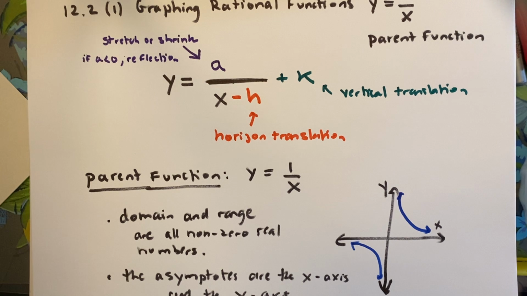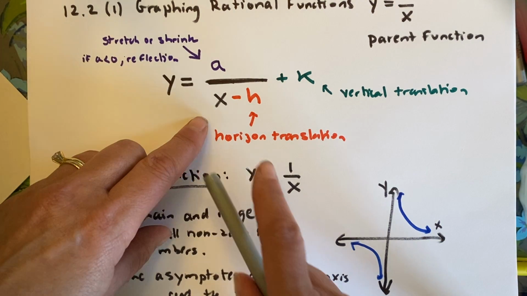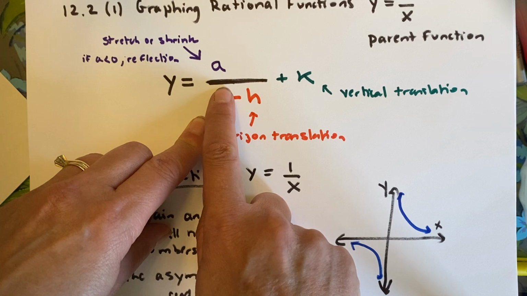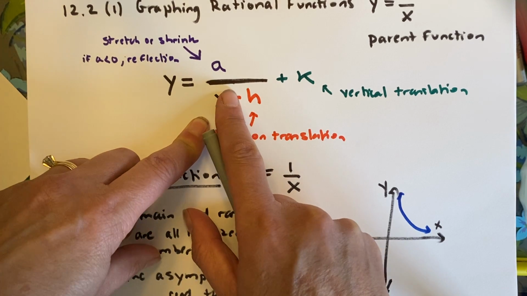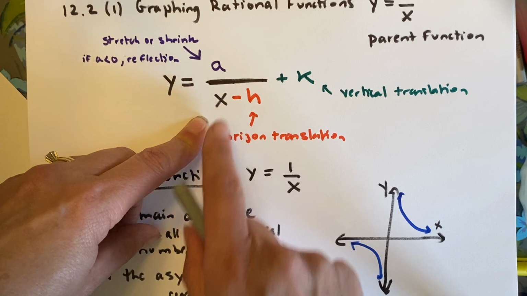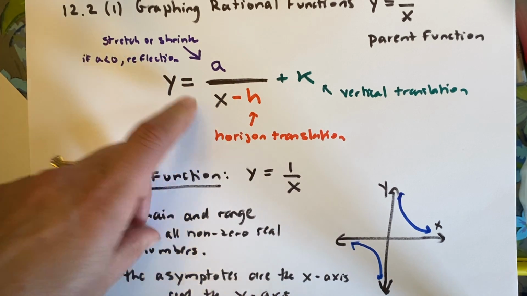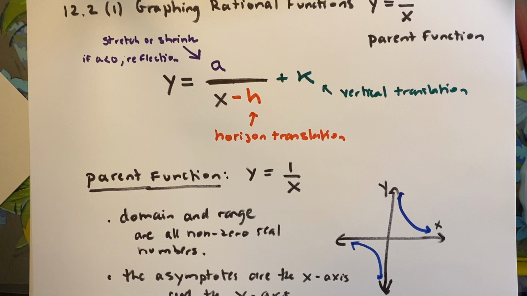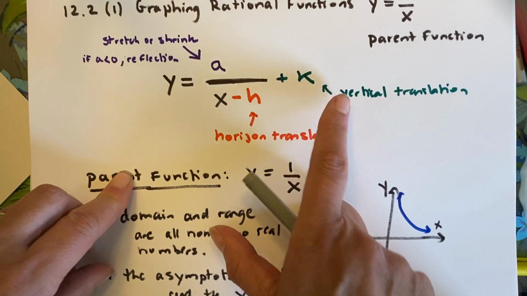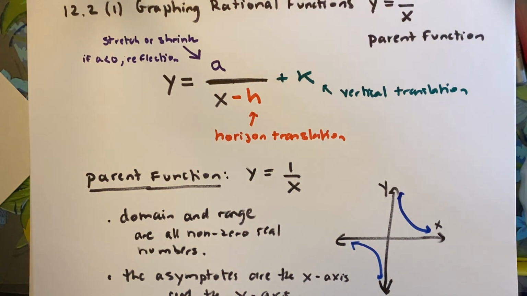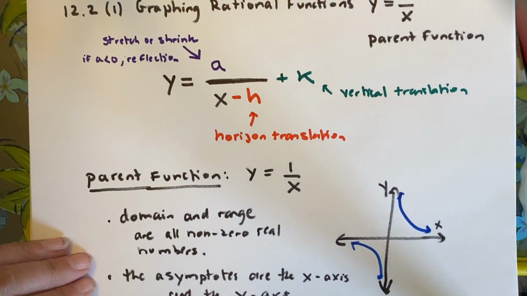Okay, our next step is to go forward and then just draw a bunch of different functions. And the whole purpose of this chapter, at least the beginning of the chapter, is to say, okay, let's do an a that is bigger than 1, and let's see what a stretch looks like compared to the parent function. Let's see what happens when we do a shrink. Let's see what happens when we do a reflection, or when we add an h value or a k value. And so that's really what the bulk of this chapter is going to be. So let's start.